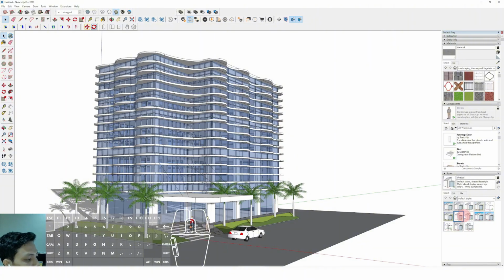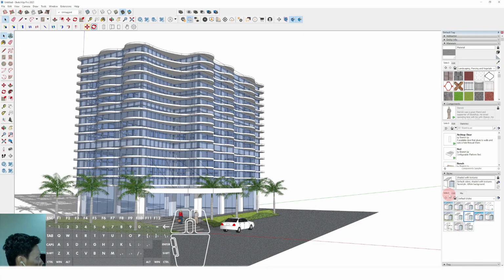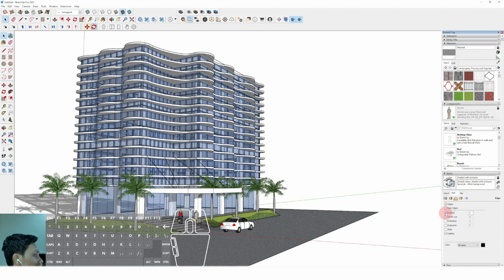In here, okay, this is shape with texture, and I will set the profile like this.